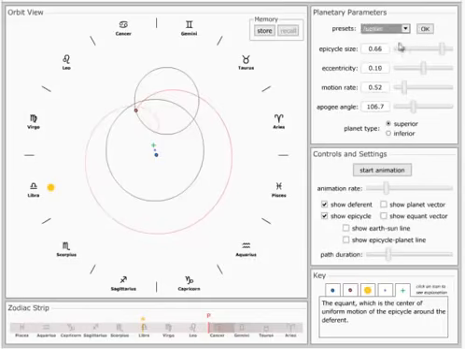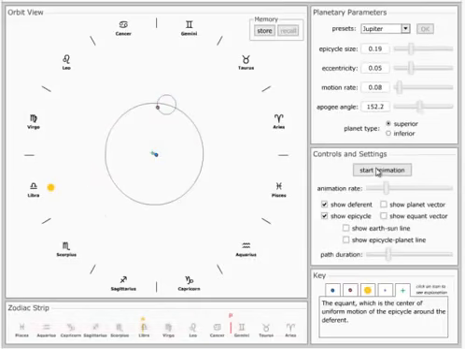Let's just change it to Jupiter. Jupiter also undergoes retrograde motion, but it does so much more often, and that's reflected by having a much smaller epicycle here. And so we can watch Jupiter at the top. It's going around its epicycle on a deferent, and it undergoes this sort of retrograde motion. We can see it here on the zodiac strip as well. It goes forward a little while, turns around, does retrograde, goes forward again. So this is a mechanism by which Ptolemy is able to explain this retrograde motion.